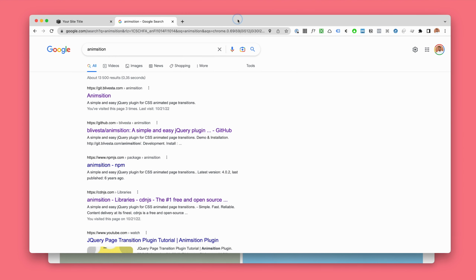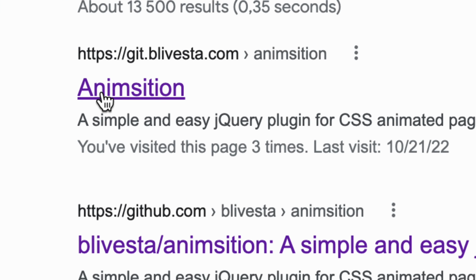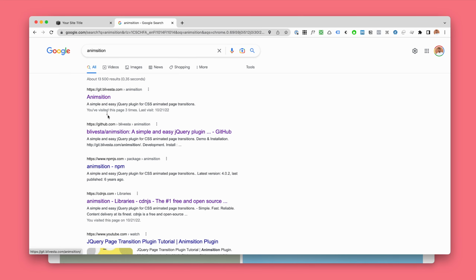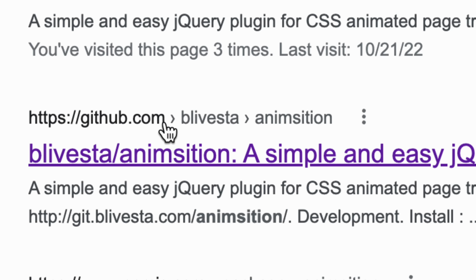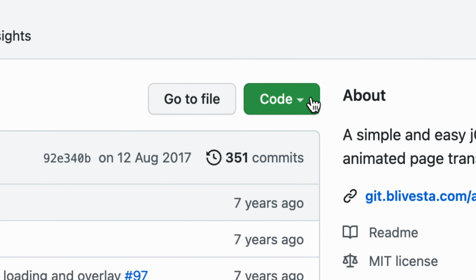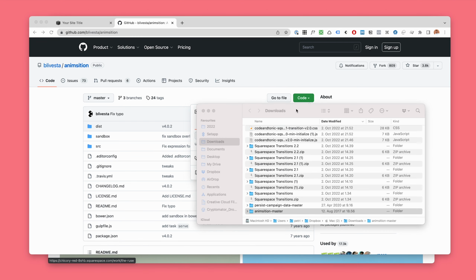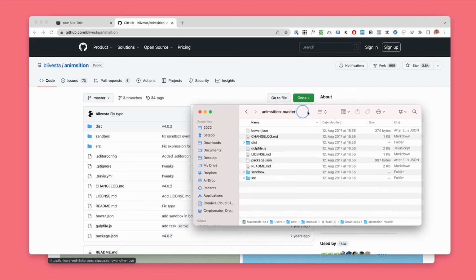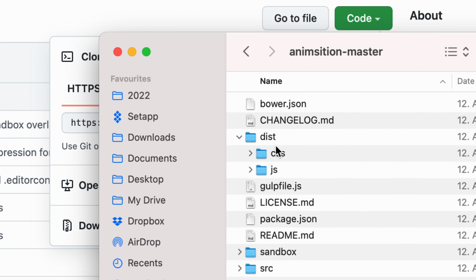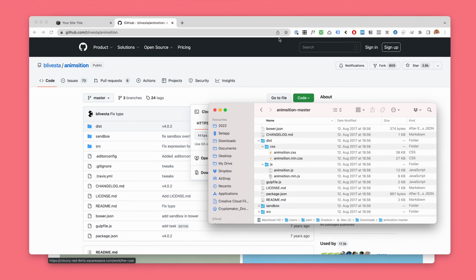Otherwise, the tutorial would be, I don't know, 6 hours at least. So actually go for the GitHub one, github.com. Then here in the code part, we're gonna download the zip file. I'm gonna open the zip file and let's take a look. We're gonna go for the dist folder, and here we have a CSS and JavaScript file.